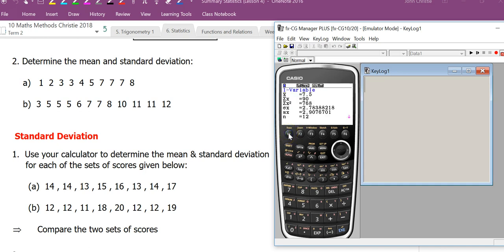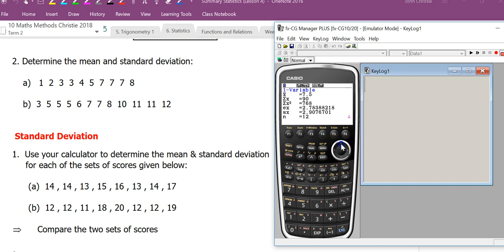If we hit F1 there, we're going to get all of that information that we're used to getting when we were doing our measures of central tendency and measures of spread earlier in the term. We spoke about the mean being 7.5, and the number of pieces of data being 12. We scroll down a bit. Our minimum is 3, our Q1 is 5, our median 7, our Q3 is 10.5. Our max is 12. We've got a mode of 5, and there's only one mode because 5 occurred 3 times, more than any other piece of data.